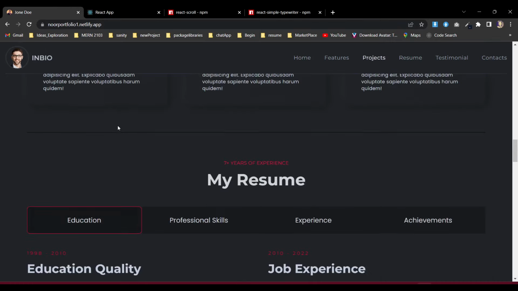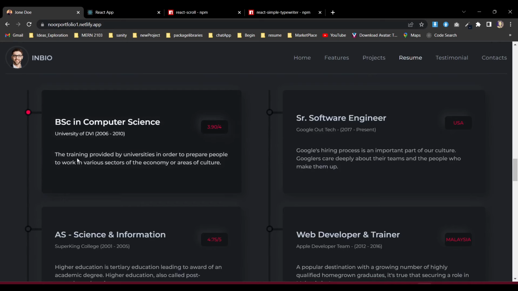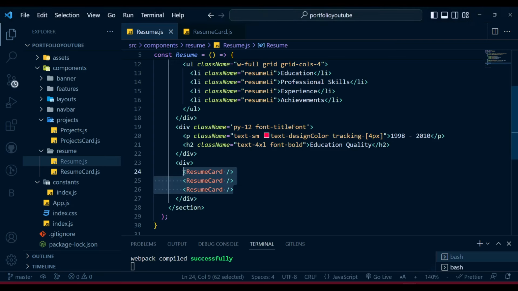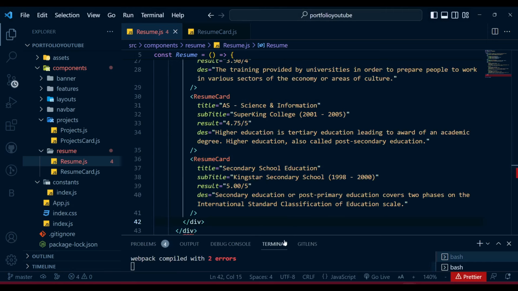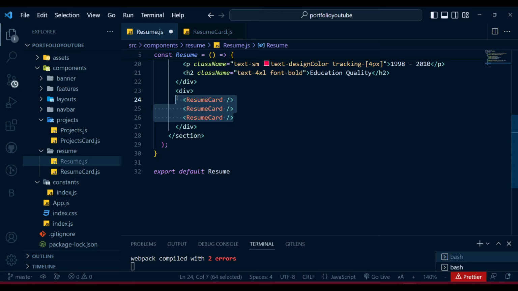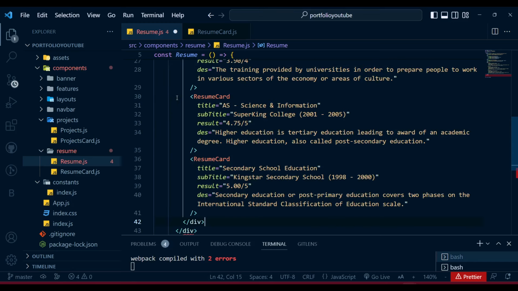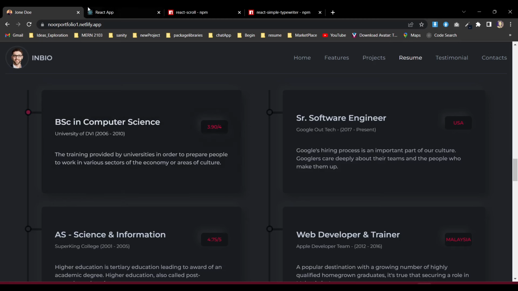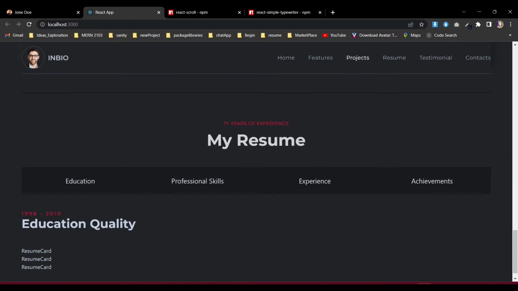Now that card is the same way we create that card. That card also contains a bunch of properties. One is title, and then the subtitle, then the results, and then the description. So the same things we're gonna do for that card also. Let's just copy from my source, and then inside that card we will open it up. Oh, I think we made some mistake, maybe. Yeah, inside that card. Oh yeah, I took one div while I was copying that. So let's paste it. Again, I will get the simple 3 card over here.